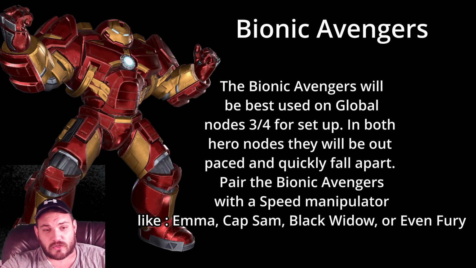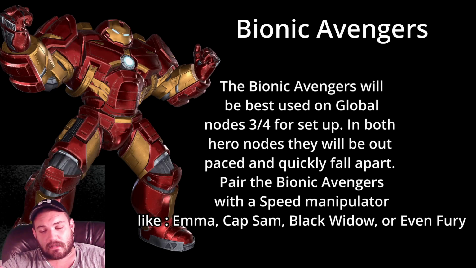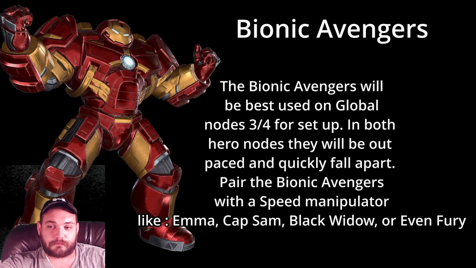But in nodes 3 and 4, they can be very useful, especially if you pair them with a speed manipulator like Emma, Cap Sam, Black Widow, and even Nick Fury. You get them going ahead of time. They're good, maybe not to complete a full node at high Scourge difficulty, but to really, really weaken it. So whatever you come in with after that, you'll be able to prep your cooldowns, take it easy, and just get through the finish line on that node without too much struggle.